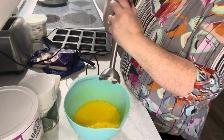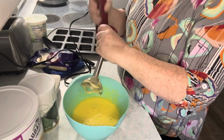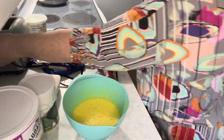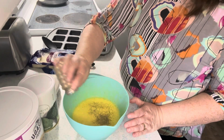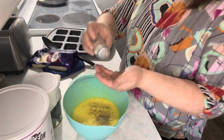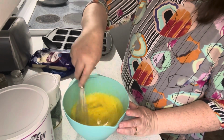So let's do it this way to get this blended better. Perfect. I didn't want any pockets of Greek yogurt. I don't think children like that. Add some pepper. And some salt. I'm just doing table salt. Whisk that in.